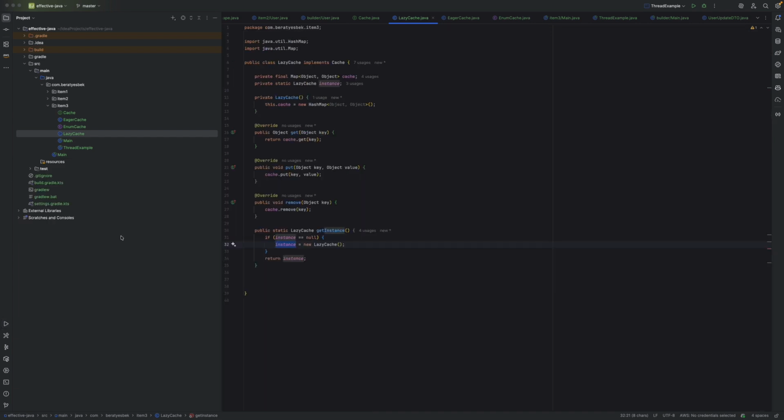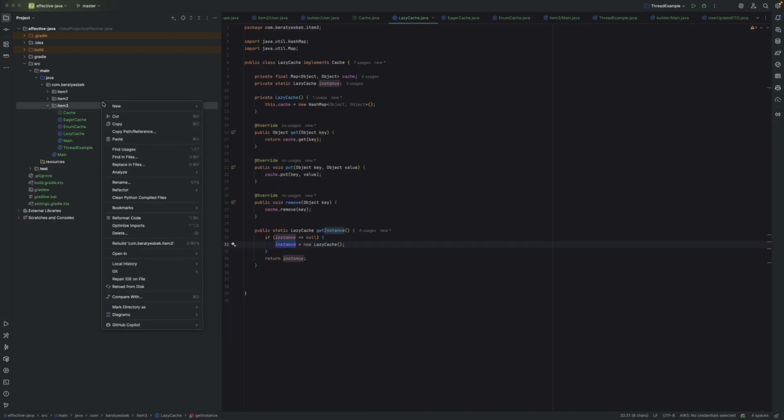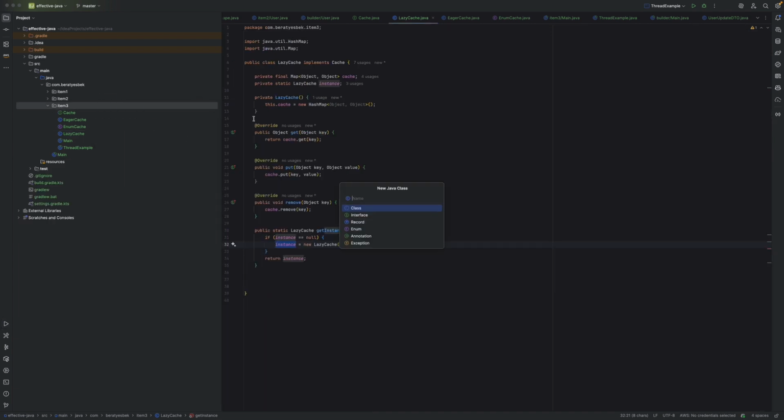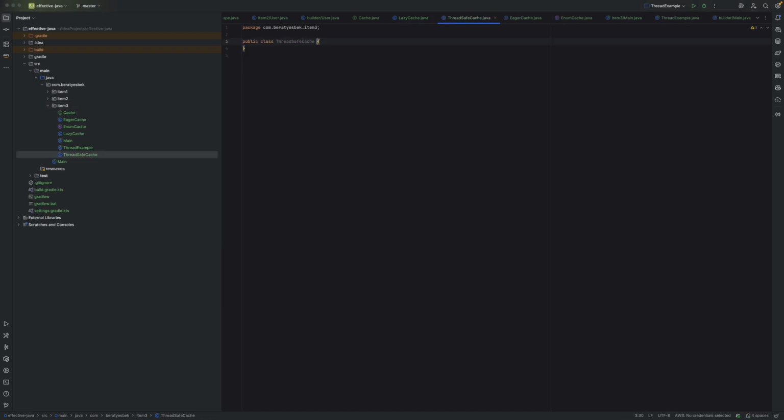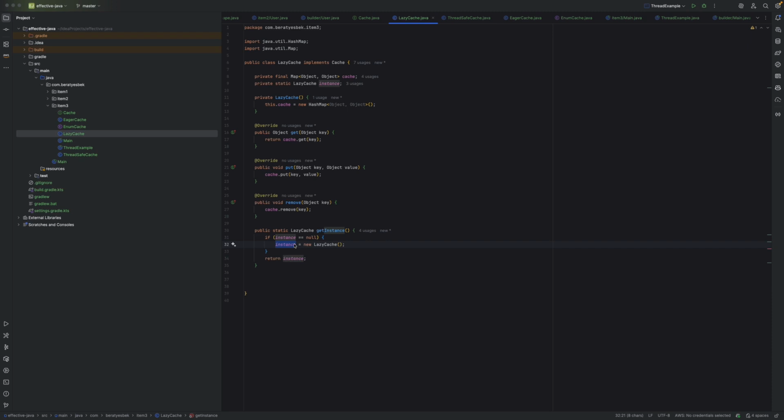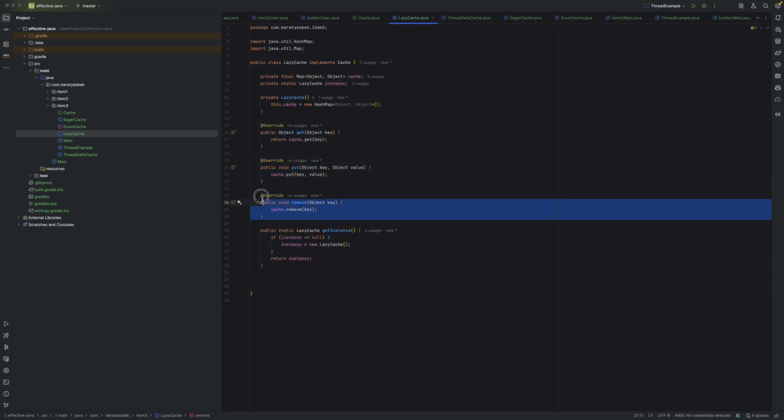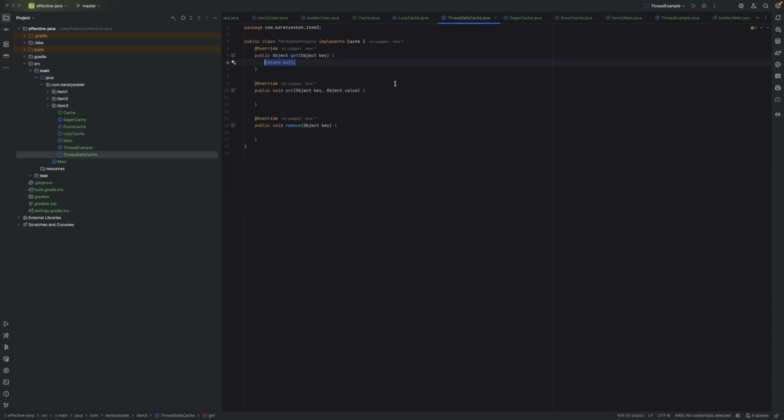You might ask, how can I make it thread safe? Of course, that's a very nice approach. You can do it. It's easy. Let's say thread safe cache. It should also be implemented by the cache class. You know what I will do? I will directly copy paste everything. I'm sorry, I cannot create the same things over and over again.